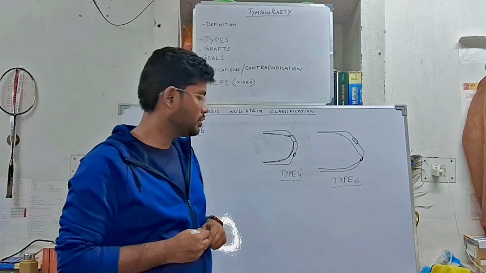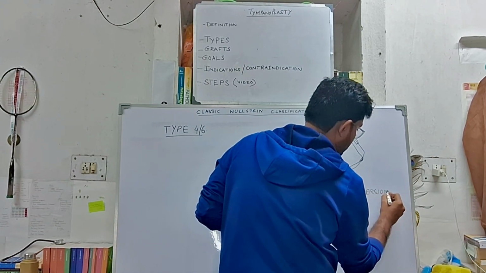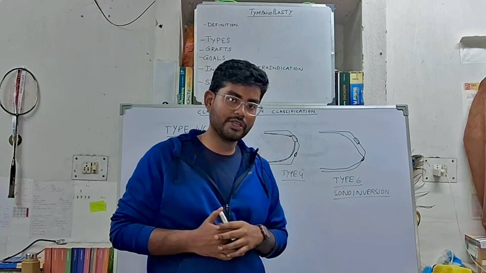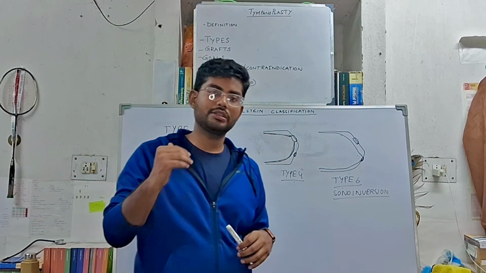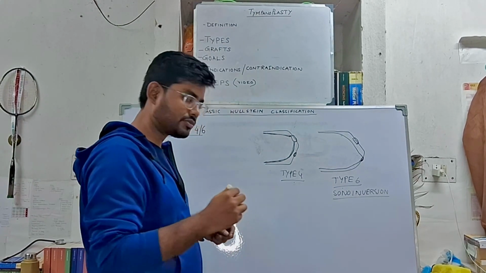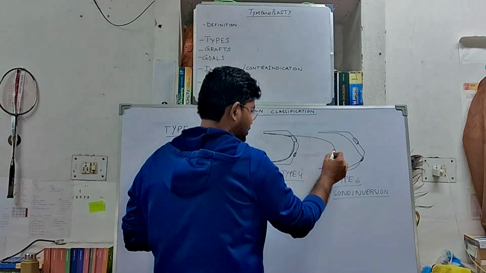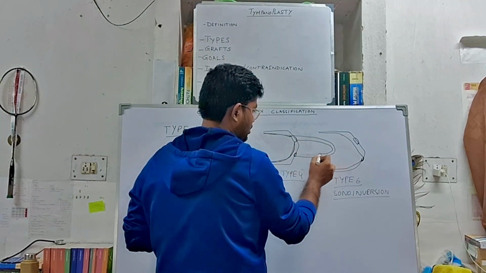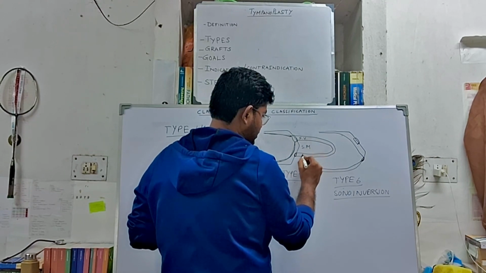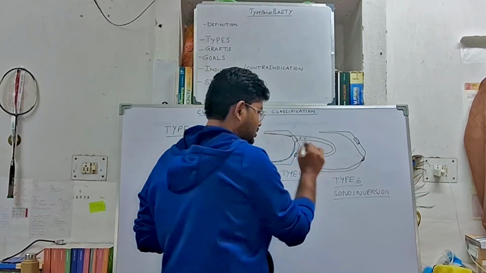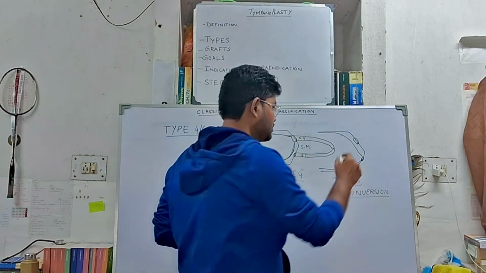Now, this procedure is also called sono-inversion. So why is type 6 tympanoplasty called sono-inversion? Now, to explain that, we have to come to the anatomy of the inner ear, basically the cochlea. I am not showing the absolute anatomy, like I am not showing the turns of the cochlea. So behind the oval window, where the perilymph circulates, this is your scala vestibuli. This is your scala media, and this is scala tympani. And the scala vestibuli and scala tympani are continuous with each other at the helicotrema.